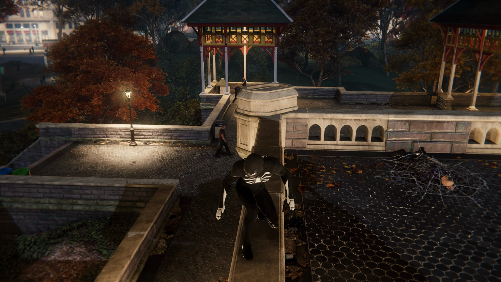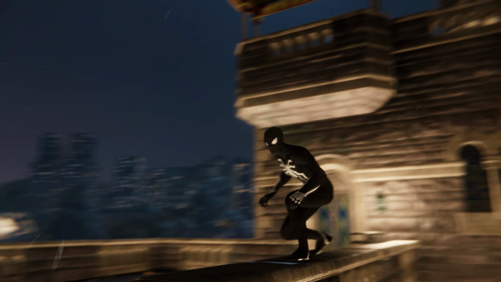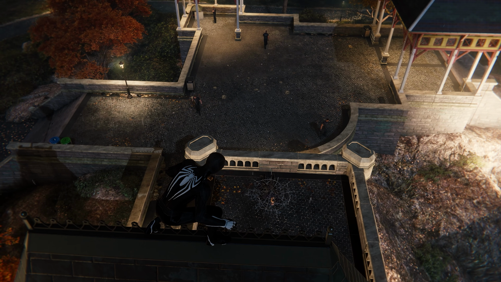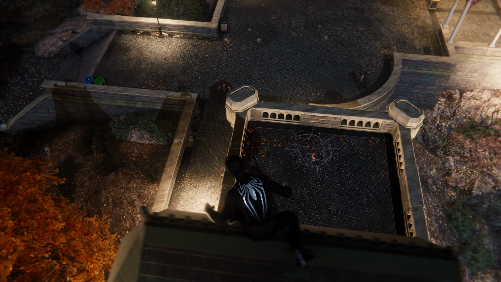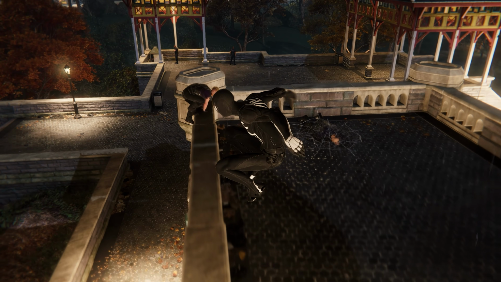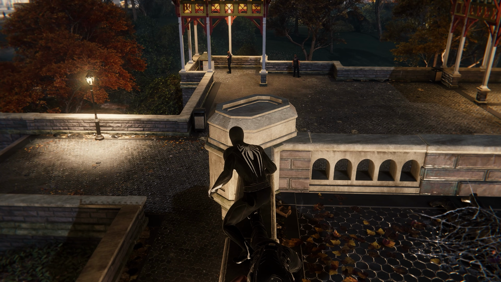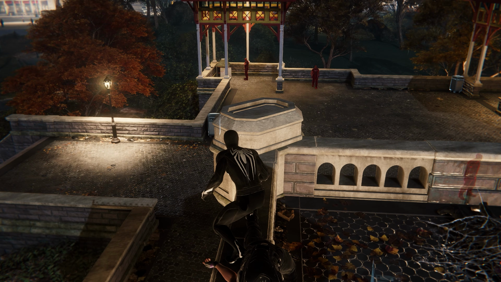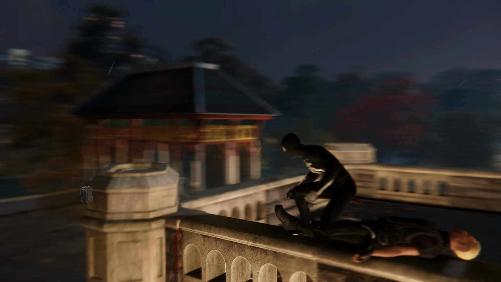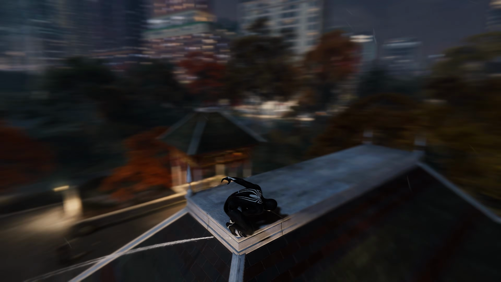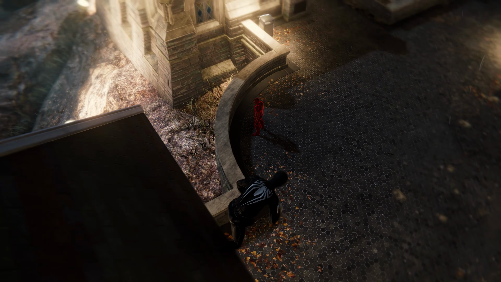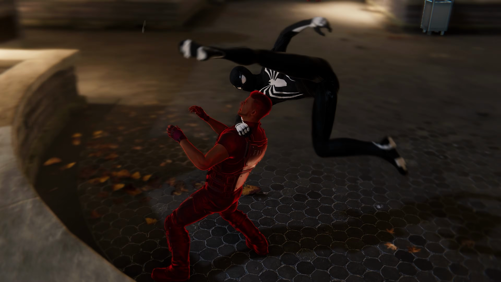And now that the mod is installed, here we are in a little bit of a stealth combat area with no HUD whatsoever. Playing the game like this is a completely different experience. It almost feels like a hardcore mode of some kind, or something way more difficult than in a normal version, because here, this guy snuck up on me and I had no idea that he was coming. You can still, of course, use your ability to see them like this, and this is, of course, a little bit more helpful, but I have no idea where I'm aiming my shooters at or anything like that, and honestly, it's really fun. Let's see if we can continue to take these guys out, at least one of them.